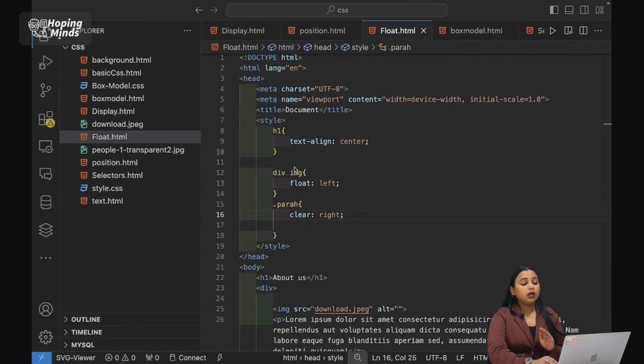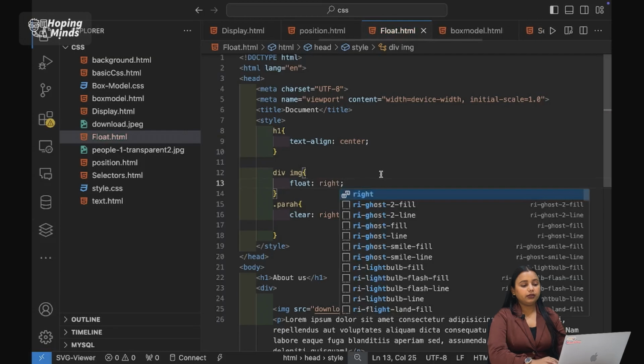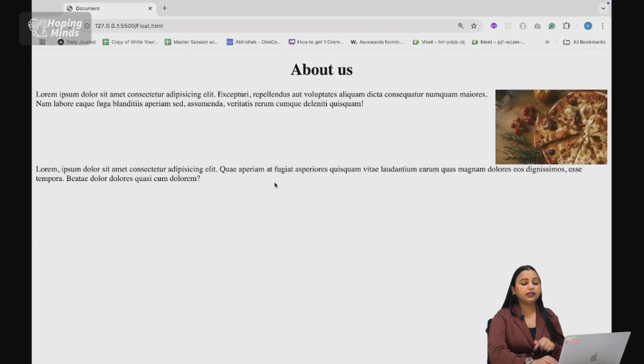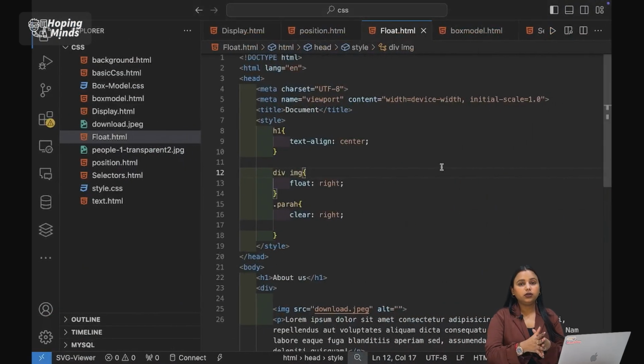That means if you are using right over here, then only you have to put right, then this will get free. I hope you have understood how the float property works. If you are applying float left, then you have to clear that element with left, and if you are applying right, then you have to clear the other element with the property right.